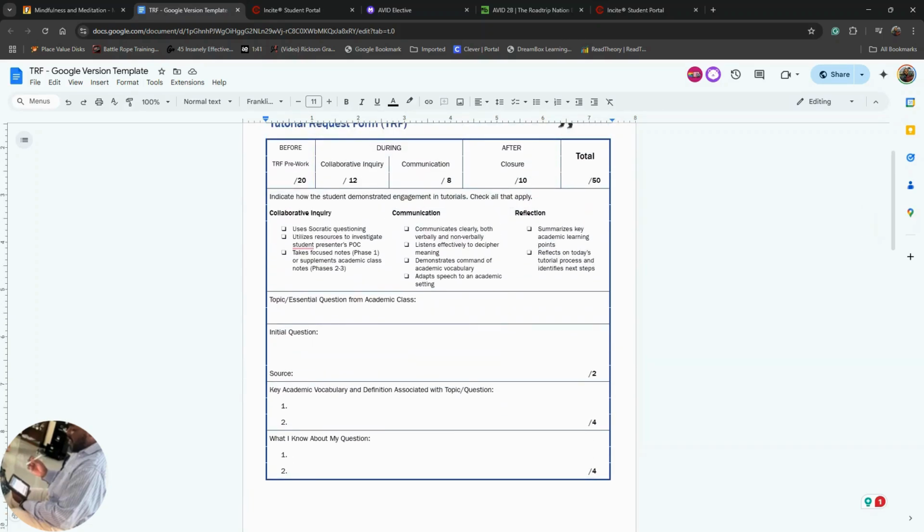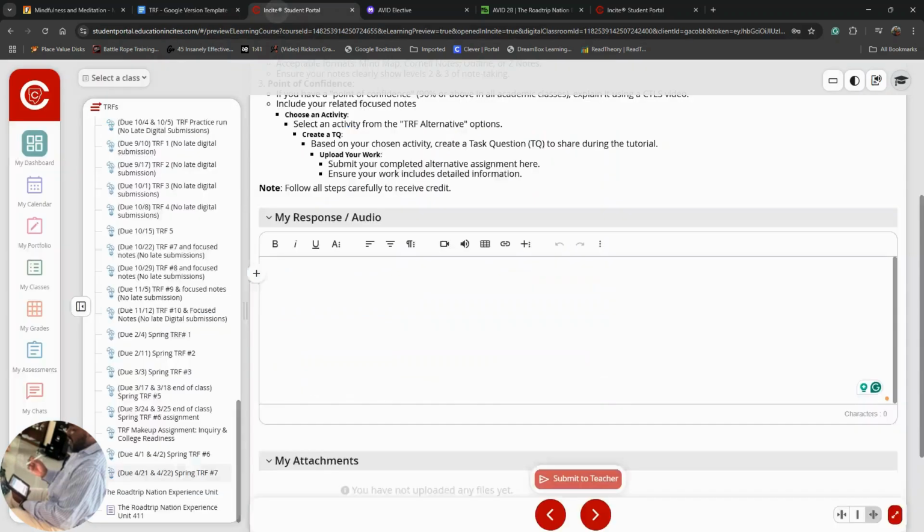As far as your source, it should always be your focus layered notes that you did for that class. You do not need to worry about submitting your focus notes here. You would just upload not only the feedback from Magic School, but also your focus notes that went with that TRF here to CTLS, and that'll be the only thing you submit to CTLS. Everybody got me on that? So what do you submit here to CTLS for your TRFs?